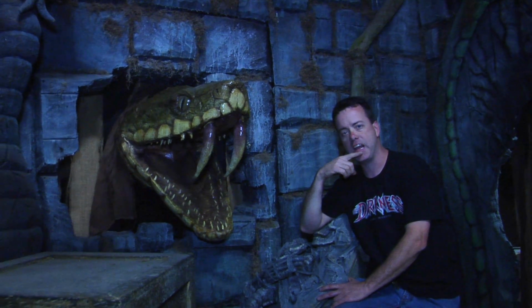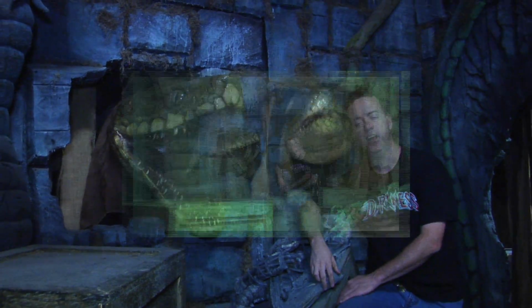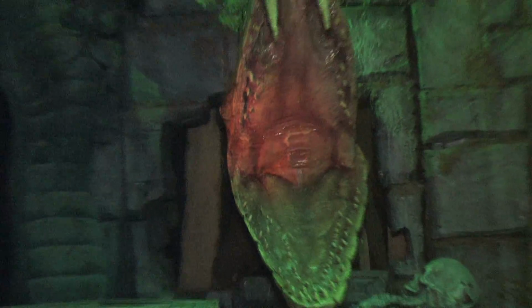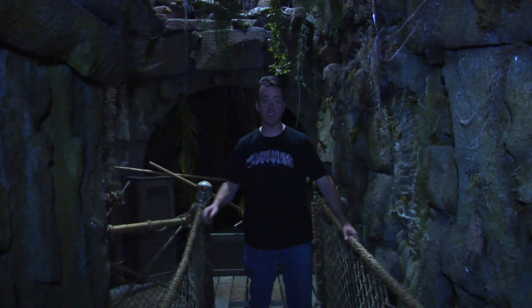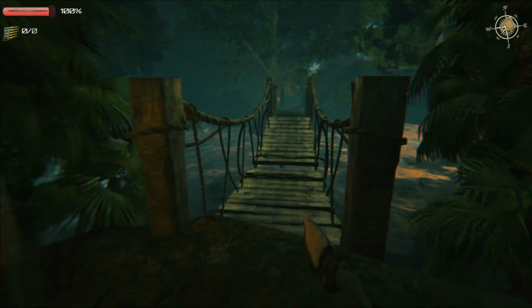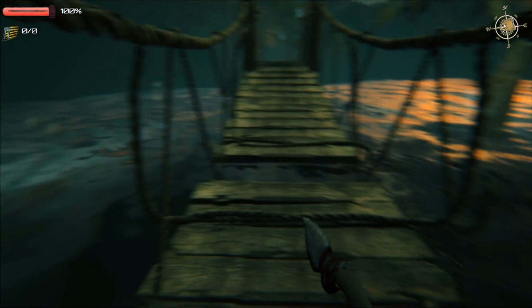So this is our giant anaconda. This guy actually in the haunted house jumps out and tries to bite you in the head. And I love that so much I had to have that in the game too. And so you'll see him inside. So here is one of our suspension bridges inside the Darkness. It's really fun to walk over because this bridge goes over several areas that are full of piranhas. And if you were to fall through the holes in the bridge, you're done for.